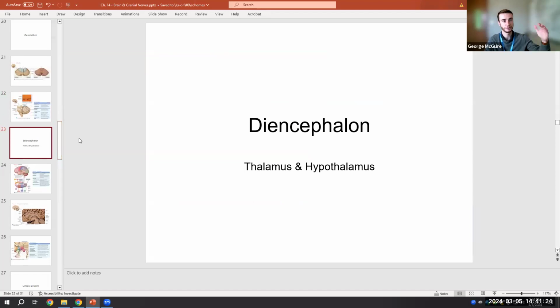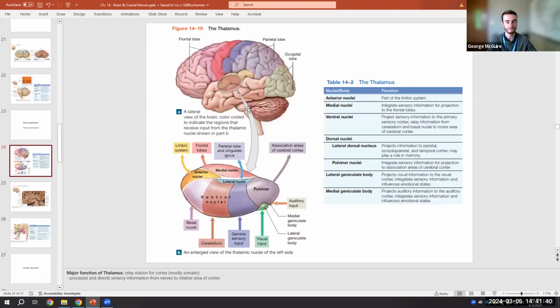So continuing to move superiorly, the next major structures are those of our diencephalon. Again, di referring to two. We have our two structures that basically are sharing a name, the thalamus, and then the thalamus that's below the thalamus, our hypothalamus. Okay. And those would look generally in the center of the cortex, deep into the center, right, where that brainstem is then meeting and integrating its information with the cerebral cortex.